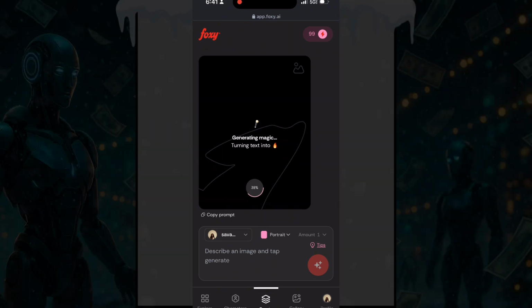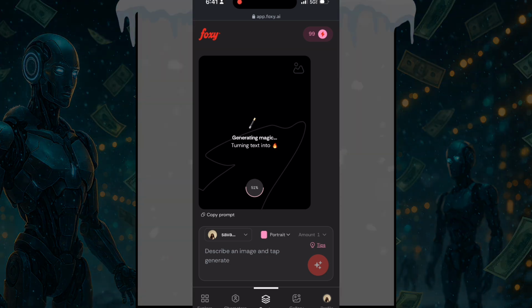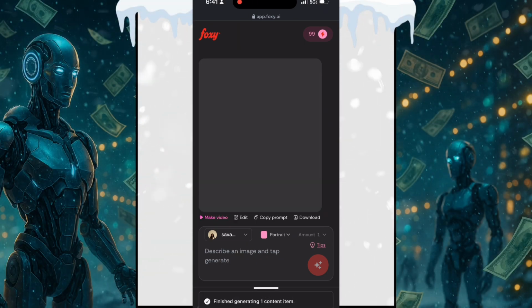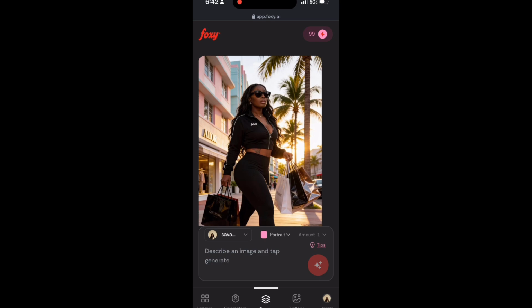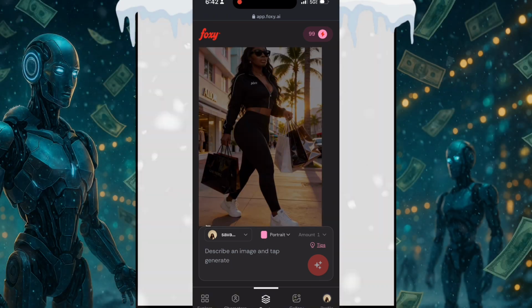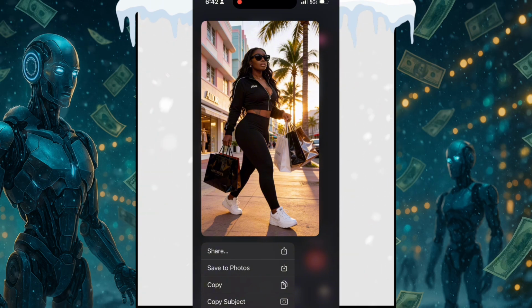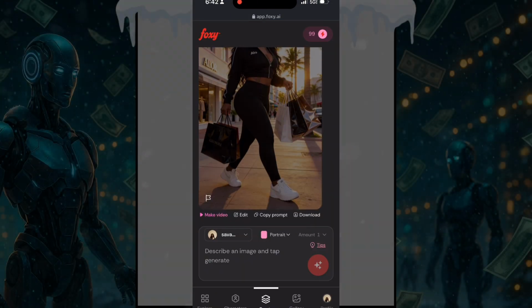So it's just generating. The other thing I want to say about this app, I do like it because you get the most use out of your credits. Most apps, it's like 50 credits, 25 credits to make everything. With this app, it's literally 1 credit per picture and 5 credits per video, which is not bad. That means you can get 100 pictures, which is a lot. And I can't think of how many videos right now, but whatever 5 divided by 50, so you can get 50 videos.